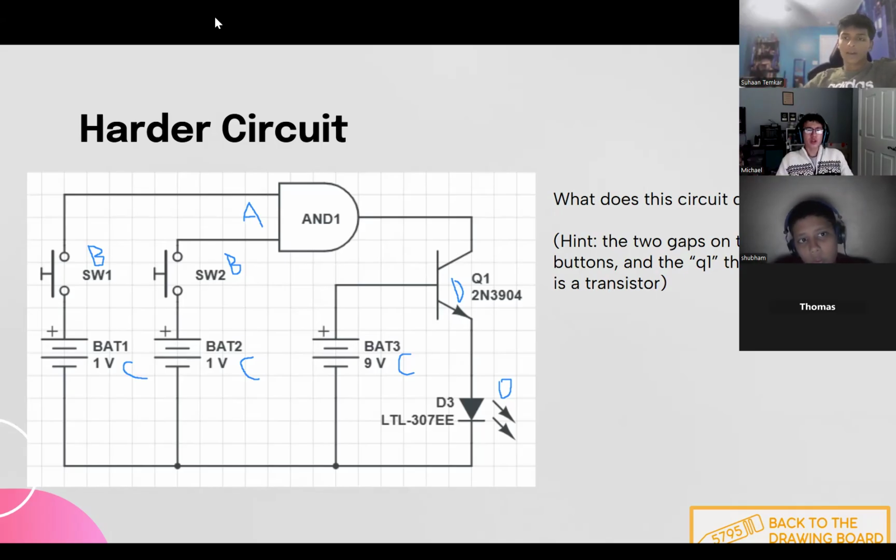But basically, the 1 volt signal is fed into the transistor, and because the transistor detects the 1 volt signal and it has a 9 volt power behind it, it says, okay, it's going to activate. So then it feeds a 9 volt power through the transistor, which gives it enough juice to power the LED. So it's a little more complicated than the previous circuit.